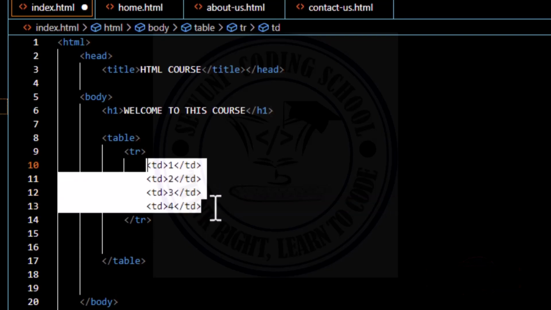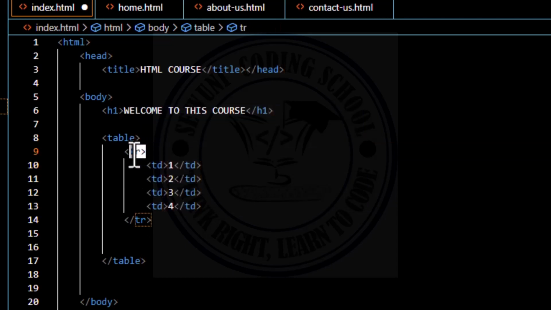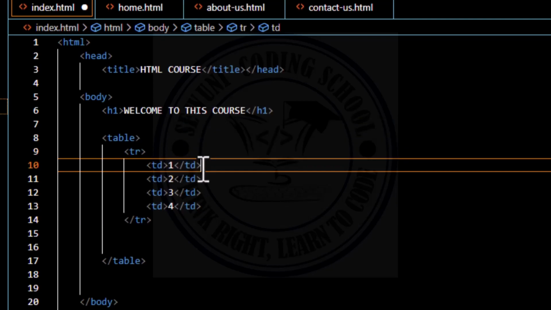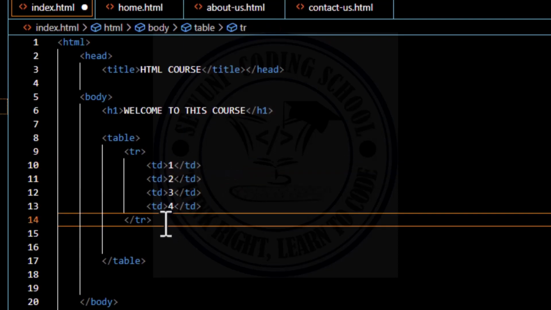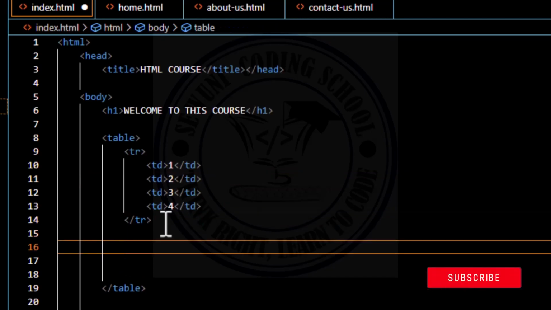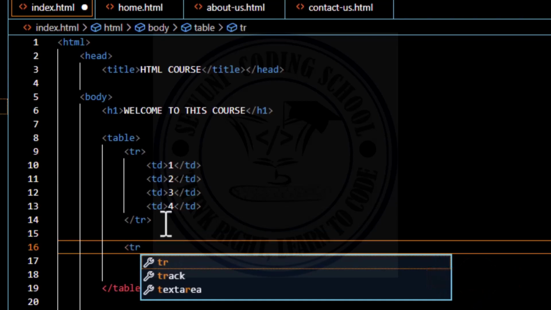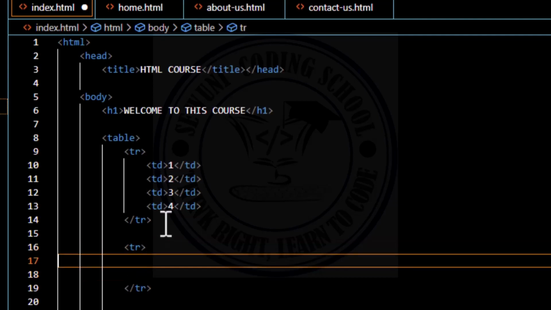So what we have actually done is we have now inserted data into our columns. So this represents the columns and this represents a row. So this is the first row, which is the TR. All the information here is what in a row, and each of the TDs represent a column. So this is only one row but 4 columns we've done. If you want an additional row, you come under this first row and create another table row. So that's how you represent information inside the table row.